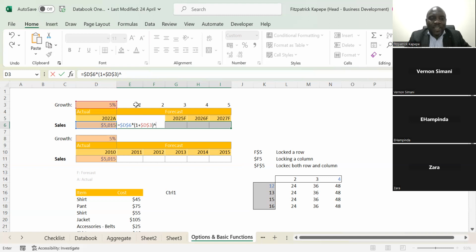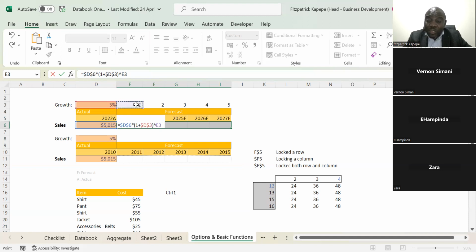So to the power, then pick this number here. Do not lock it because you want it to be moving from E3 to F3, G3 up to I3. So remember that you have locked D6, absolute locking, and you're growing by 5%.